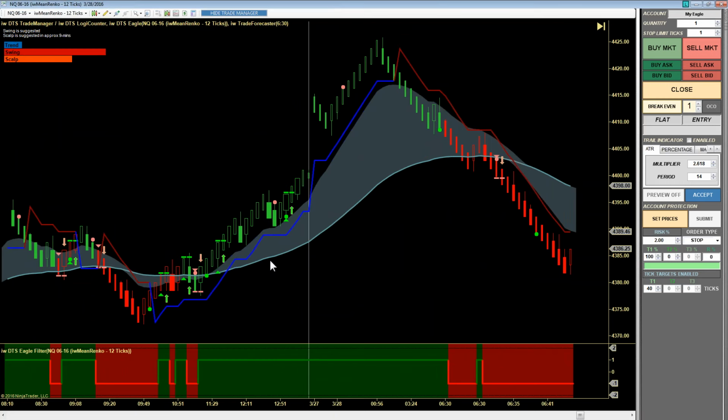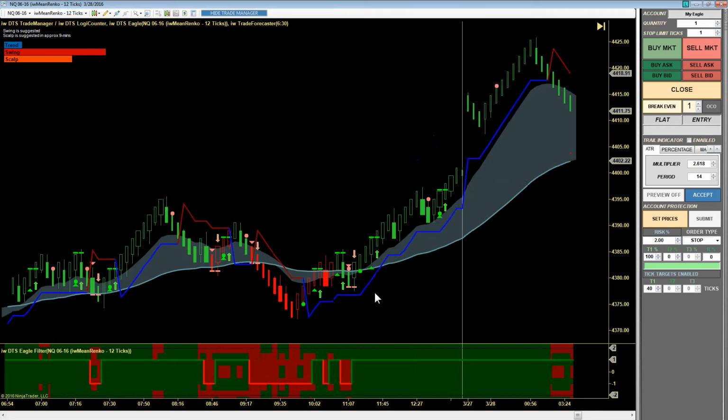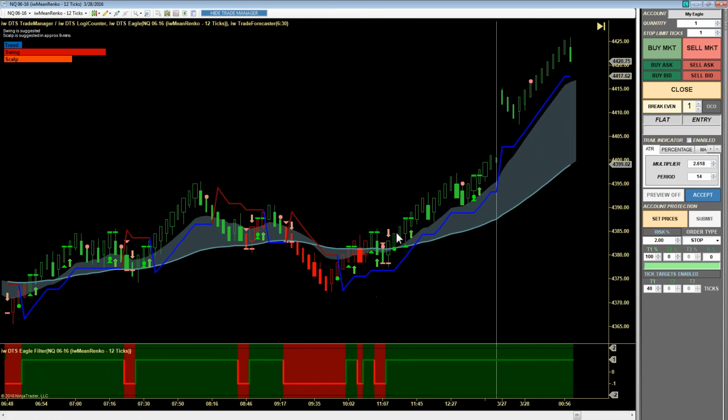Part of the reason I haven't put together a cheat sheet for the Eagle or the Raptor is it's been difficult to find all the quality signals in one screenshot. And I know I'm probably going to end up having to do some cutting and pasting to get you guys a cheat sheet. But here we go. This is a better trend change signal for the Eagle. This one right here.